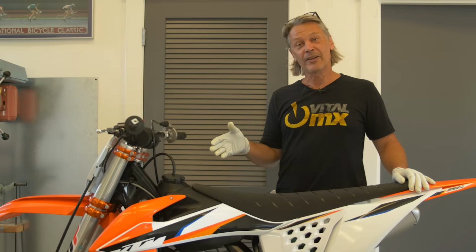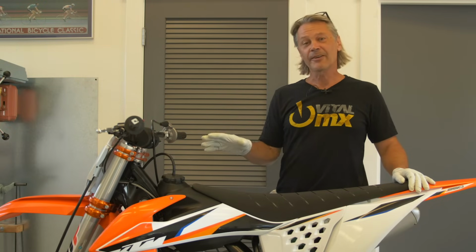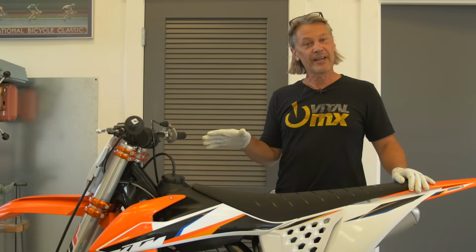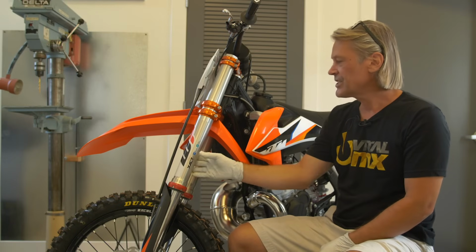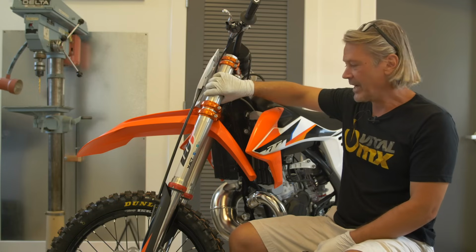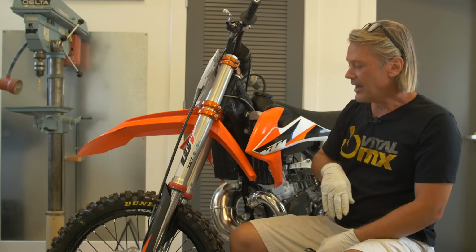Today I'm going to show you some no-cost to low-cost tuning tips that are not going to cost a lot of money. It's going to help your bike perform better without breaking the bank. Now the first area we're going to look at is your forks. Your forks are generally what you're feeling the most on the bike, so when you get an improvement here, it really comes out.